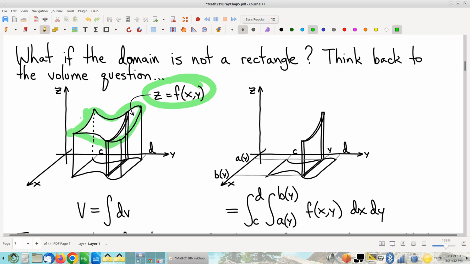And now, again, with a non-rectangle base, right? Non-rectangular base like that, let's ask the question of how much volume is there. And we've, of course, asked this question for a rectangular base previously. And here's the good news. Pretty much everything goes forward exactly as it did before. So how do I compute this volume? Well, I'm going to slice up. I'm going to think of this as a loaf of bread. I'm going to slice it into slices of bread.